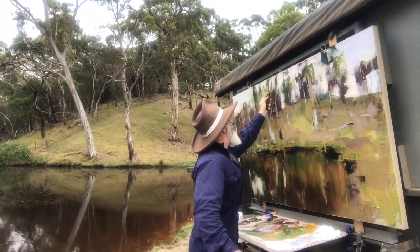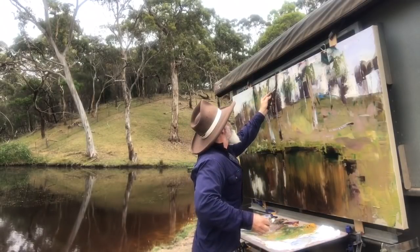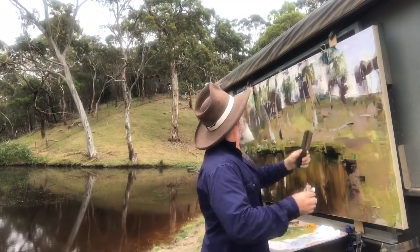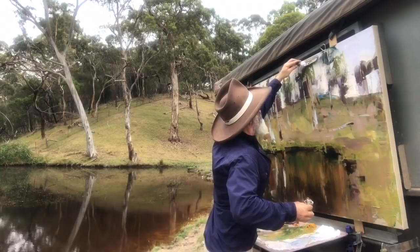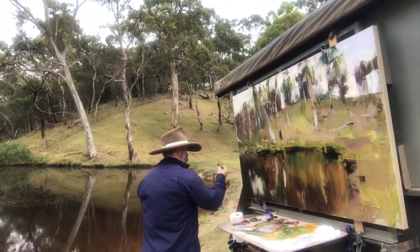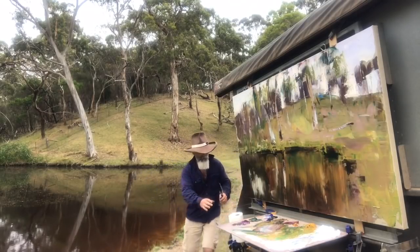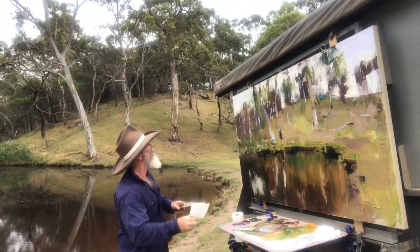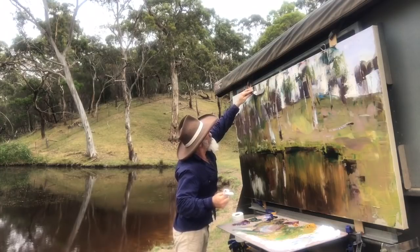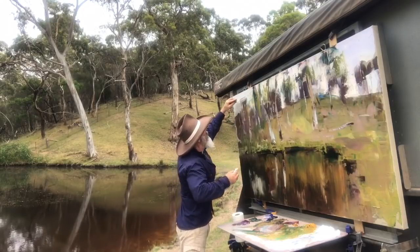Got some grass going on here, the edge of the knife. Softening at the same time because it's up there in the heavens. It's quite soft up there. This knife's getting a bit mucky. I think I'll clean her up. Just lightly pull through here to soften that. See that? Makes more of a foliage look. Clean knife.